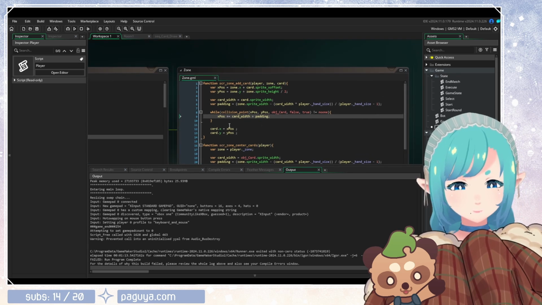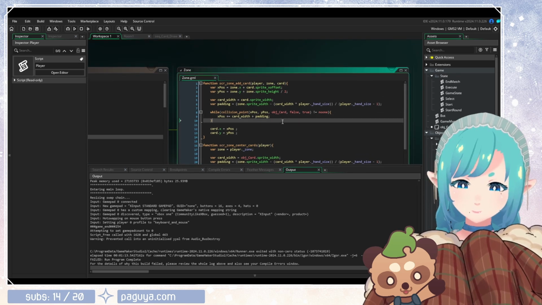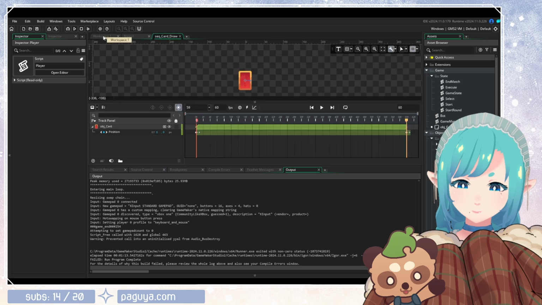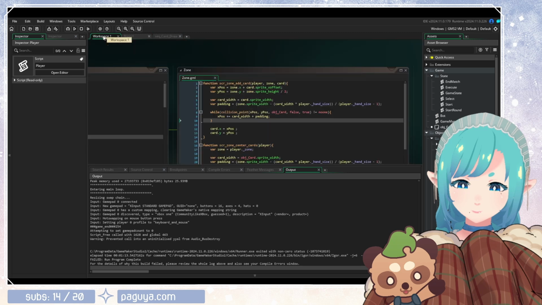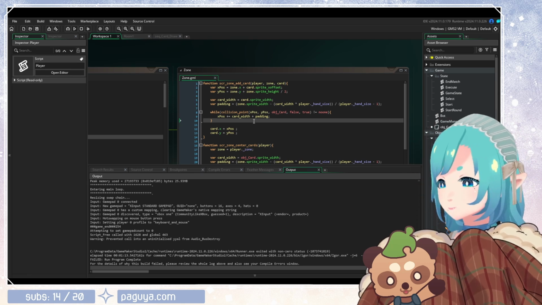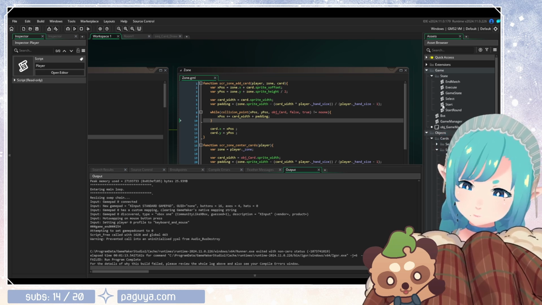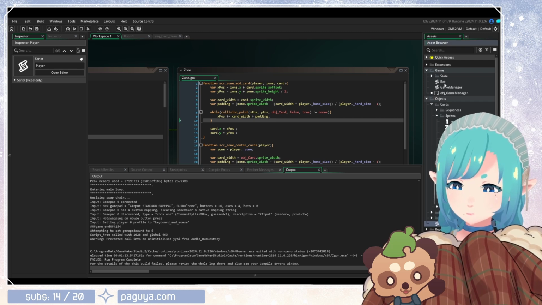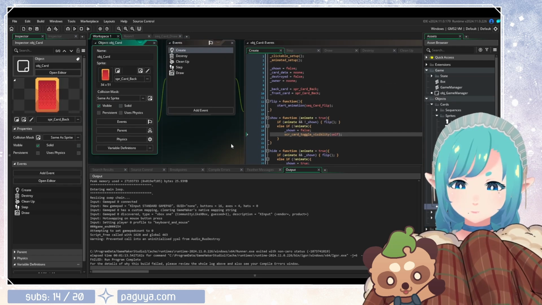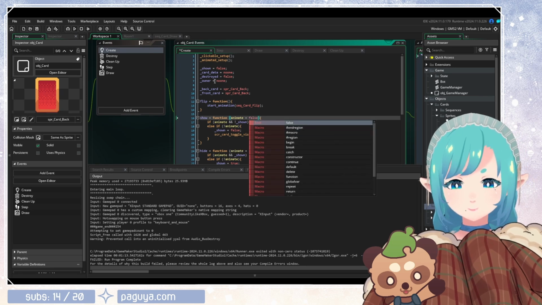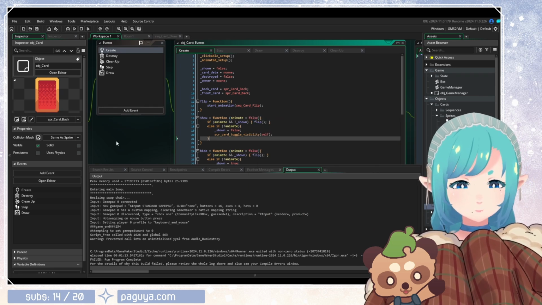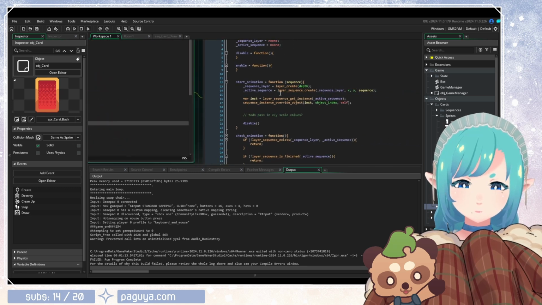So when we add it to the zone, we're setting its final position. Let me set this to false for now. Because our problem is going to be here.